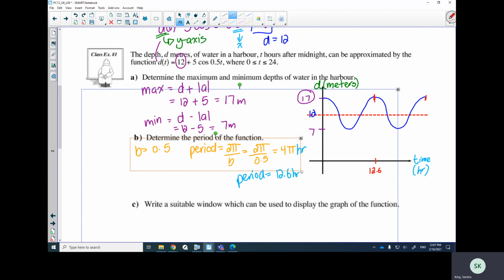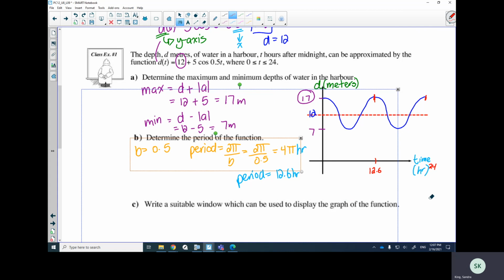And that means that this point is going to be like another 12.6 hours, so about 25 hours. Or you could even put approximately 24 hours there. One day, you guys. The second peak is going to be about 24 hours later, slightly more. It's going to be 12.6 times 2. But that's 1 period on my graph, 12.6 hours. That's the second period. So if they want me to show from 0 to 24 hours, that's why I put 2 days in here, because I'm going just past 24 hours now.